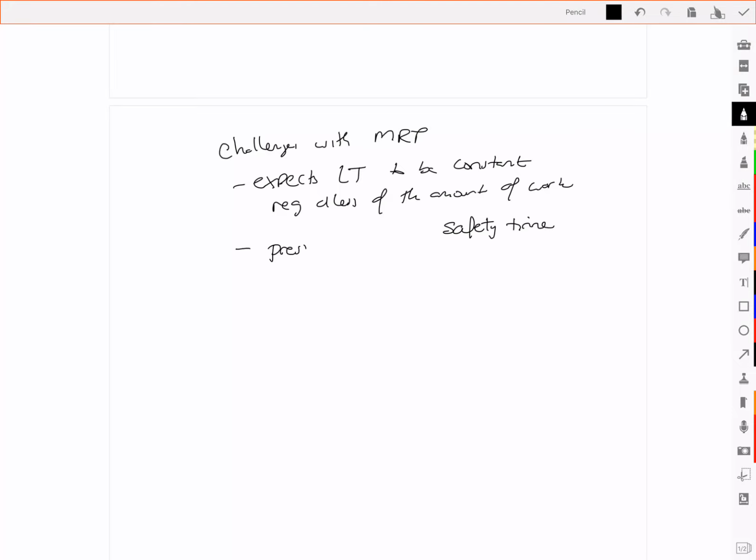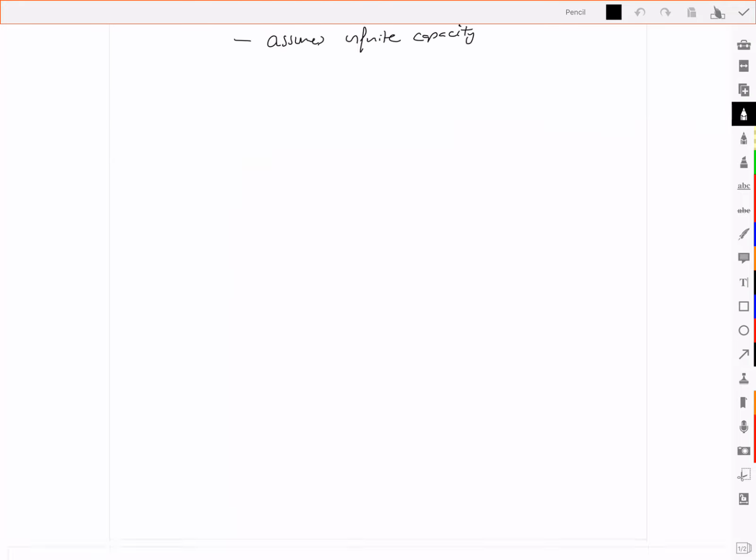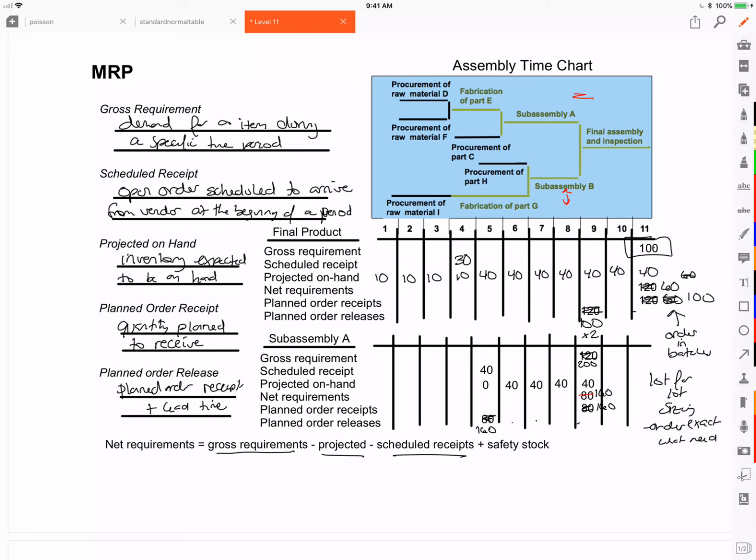So there is pressure to increase lead time just in case. Well, if you increase your lead times just in case, then we get more work in process inventory. MRP assumes infinite capacity. So if we go back to our MPS here, what if the gross requirements weren't 100?